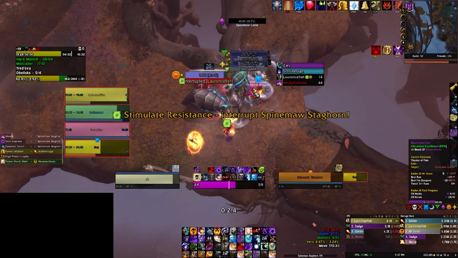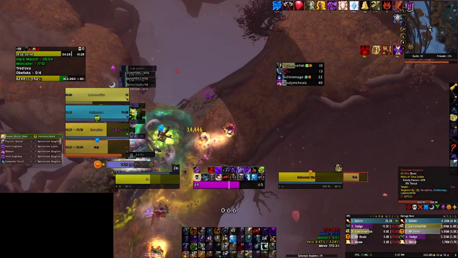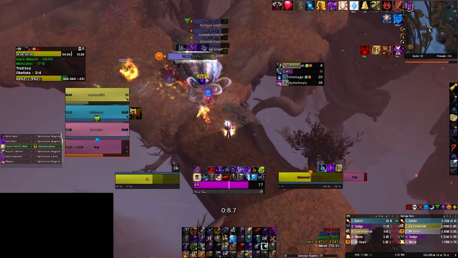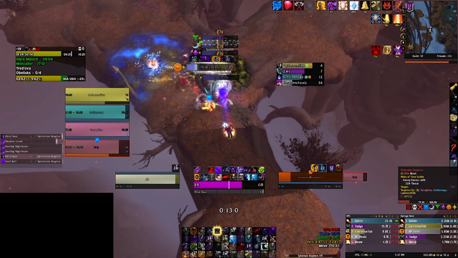So I power infuse the Fire Mage, and then I should be popping all my cooldowns right here, and we're just going to try and absolutely blast. I should Shadow Crash right here, because everything's stacked up really easily. There we go, I finally get it out.